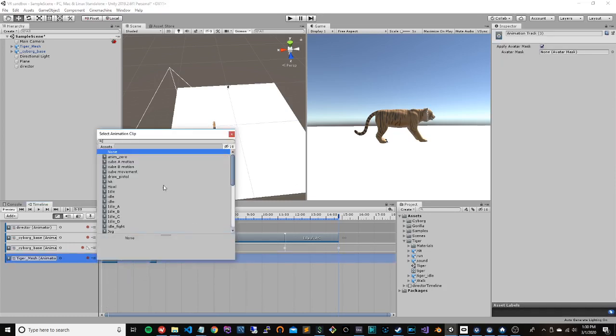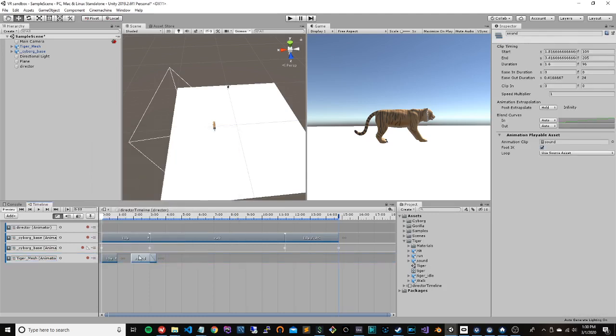Let me see if there's another clip. There's a sound. What is sound? Oh, there we go. So he's going to chill for a second, and he's going to roar. Okay. Yeah, that's good. It says sound, but it's actually a roar.